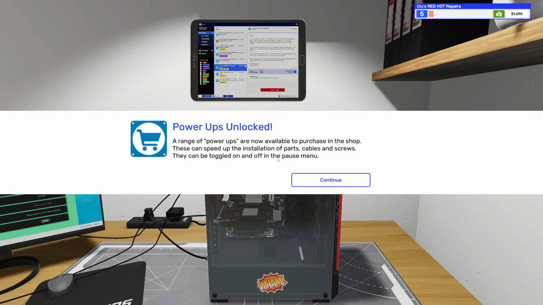A range of power-ups are now available to purchase in the shop. These can speed up the installation of parts, cables, and screws. They can be toggled on and off in the pause menu.